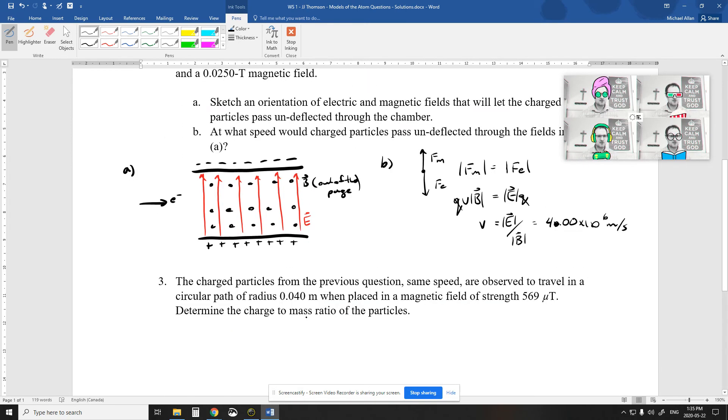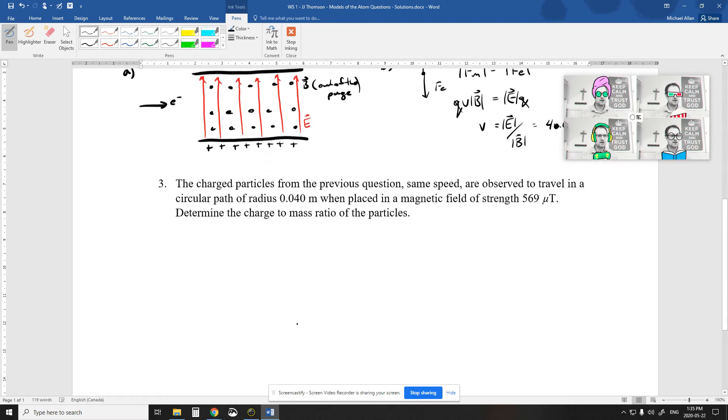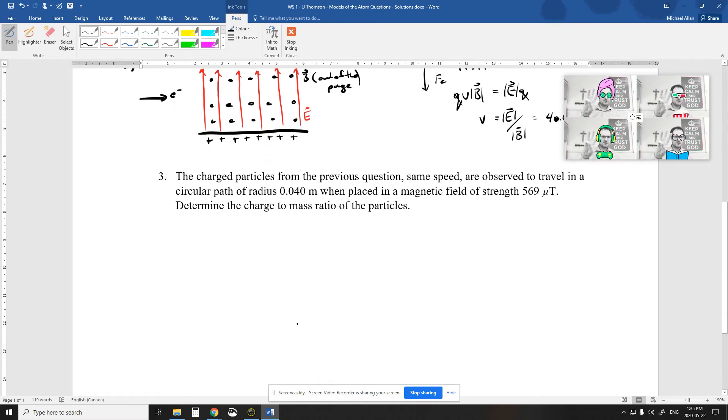Okay. Now the charged particles in this question are now going to be going through a different part, the third part, in which they just pass through a magnetic field and then they curve. So the magnetic force in this case now is going to cause a centripetal force. So I got my QVB like we had before. Now we got the MV squared over R part. One of my V's is going to cancel out. I'm just going to do that right now. And this is what we have here. Okay.